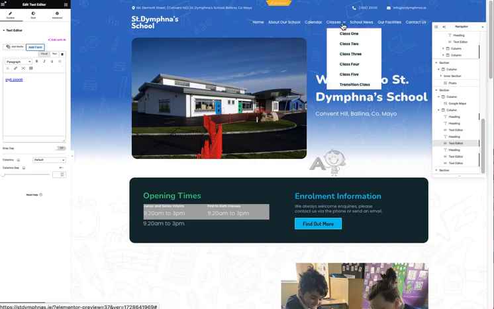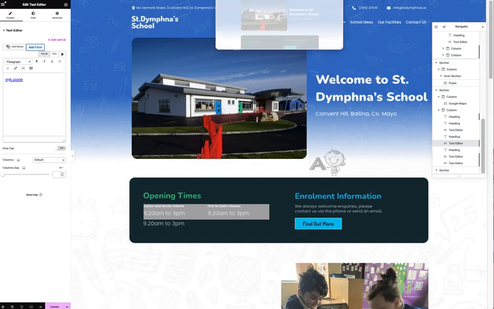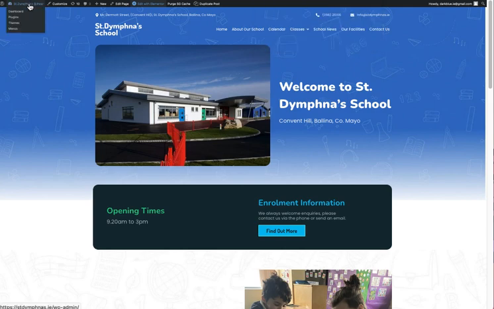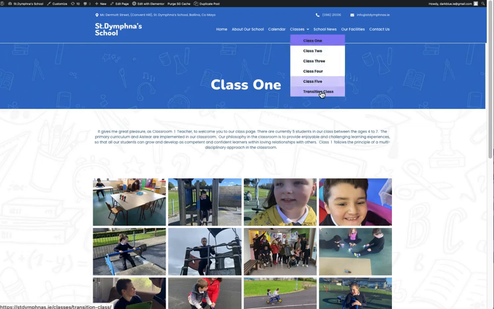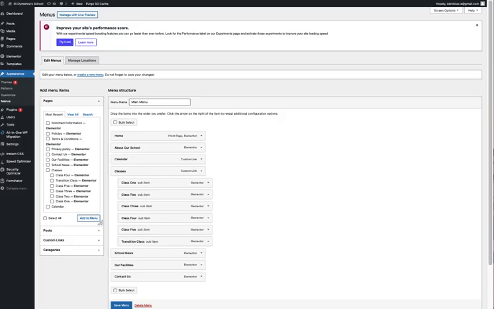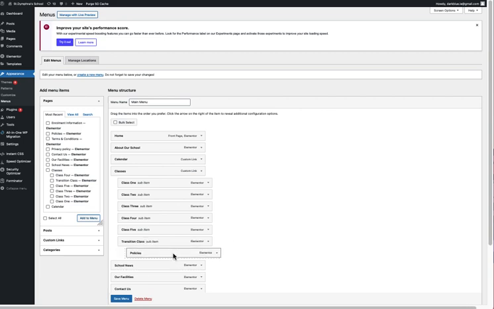If you do want to add in, say, a new item here, I know this is kind of hypothetical, but you probably won't need to do that. You go to another section over here called menus. In here, you have the same menu. As you can see, it's laid out differently, but under classes 1, 2, 3, and so on, just like the front end. You can add in a new item here by selecting one of these and then clicking add to menu, and then it would appear underneath here, and you put it into place like this.